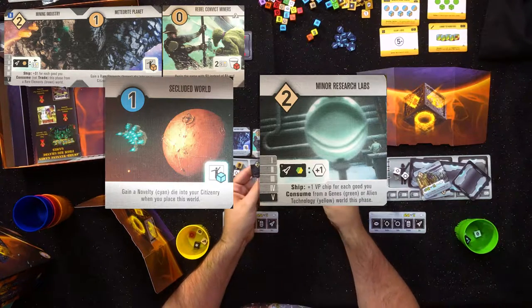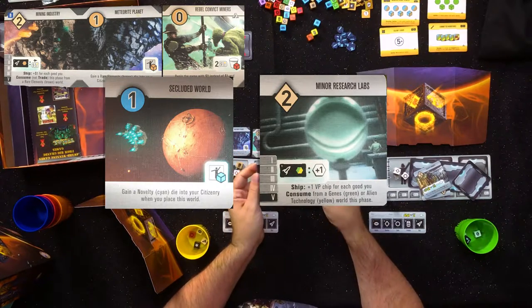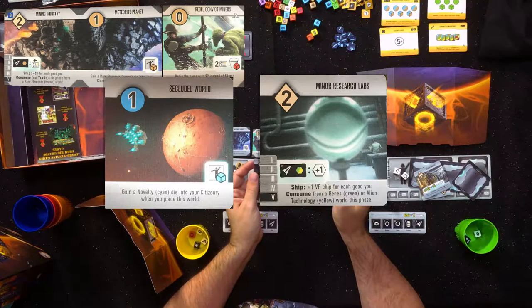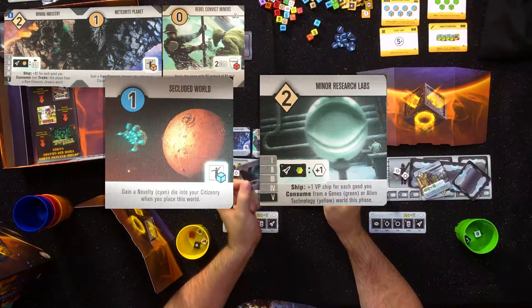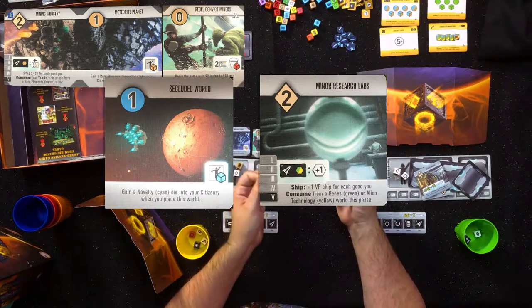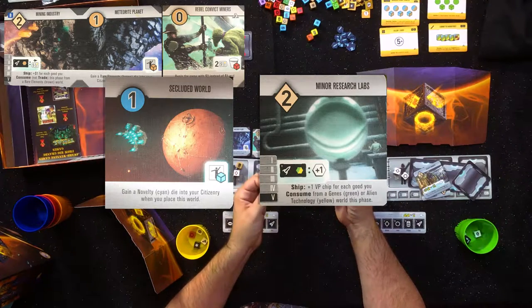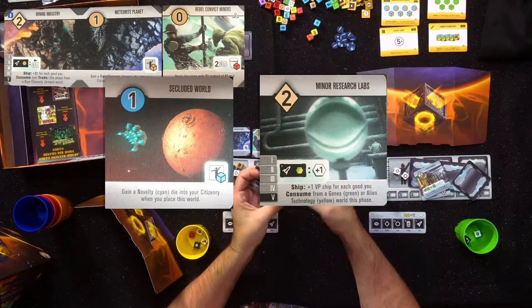Now, the advantage of going this way is it's cheap. I can just put these out almost immediately. And the minor research labs basically makes it so that I have an advantage for almost every color world in the game, which makes me just kind of focus on trading, right? Brown gives me an advantage, green gives me an advantage, yellow gives me an advantage, and they're cheap.